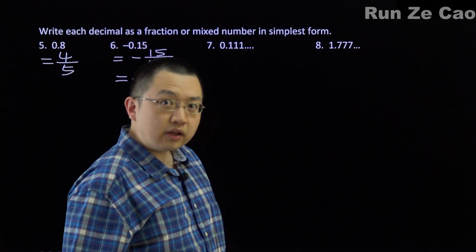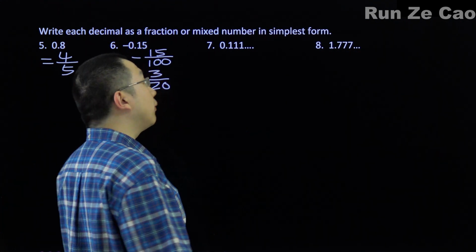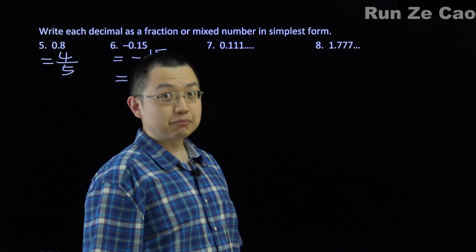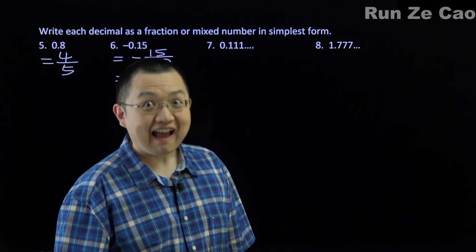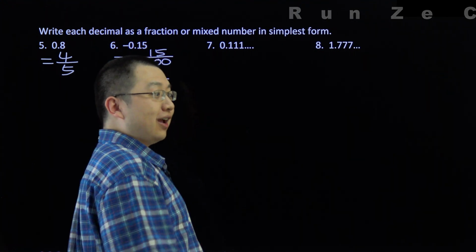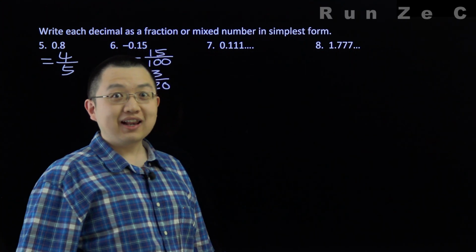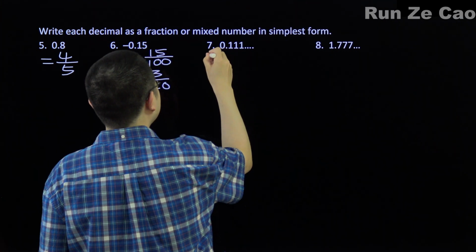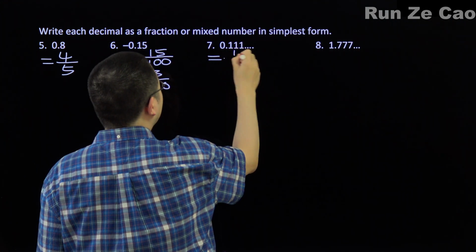0.111, and so on. What happens when you multiply by 9? You end up with 0.9 repeating, which, by the way, is mathematically proven to be equal to 1. Yes! 0.9 with an infinite number of 9s is mathematically equal to 1. Really. Like, this is being proven. So, this is equal to 1/9.